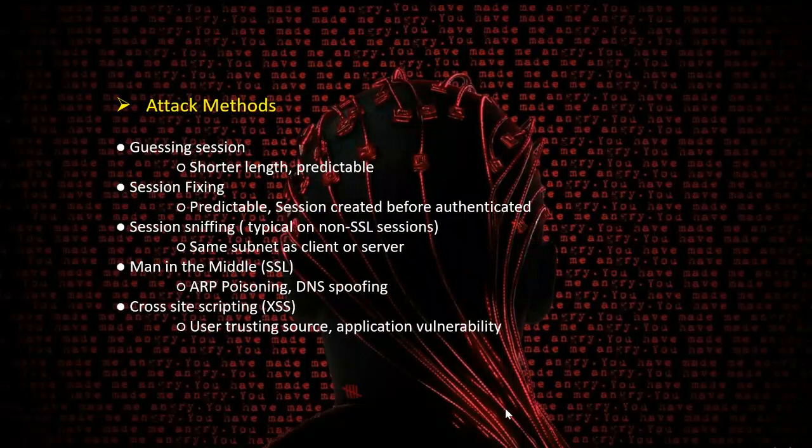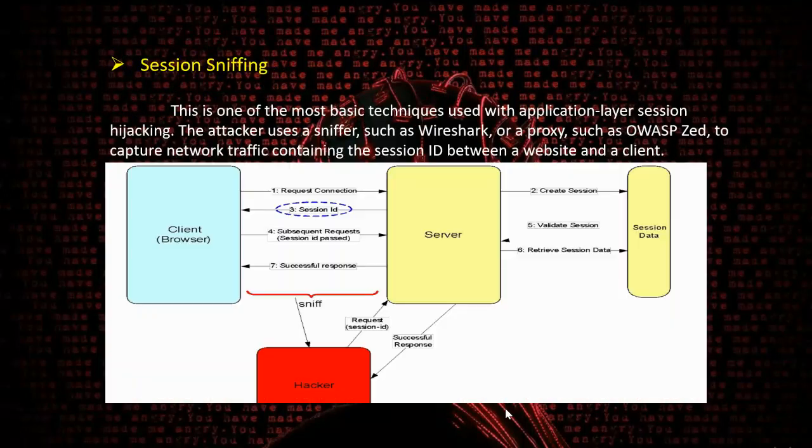Let's check in detail what it is. Session sniffing is like stealing the session information. This can be done with common tools like Wireshark, or the OWASP ZAP proxy server. This is the most basic technique used within the application layer, where it can be used for session hijacking. The attacker uses a sniffer such as Wireshark or a proxy server such as OWASP ZAP to capture the network traffic containing the session ID between the website and the client.